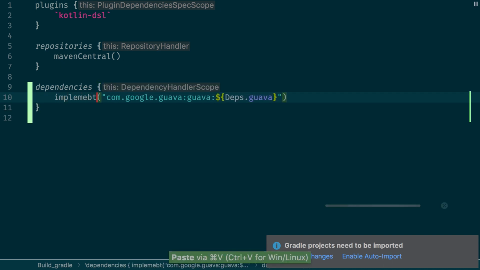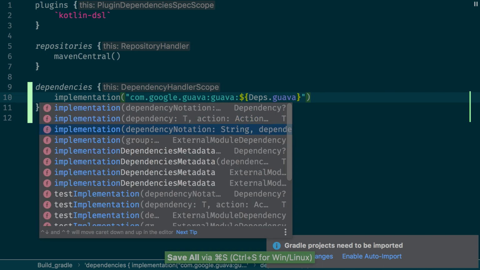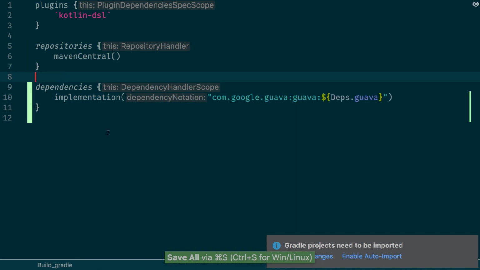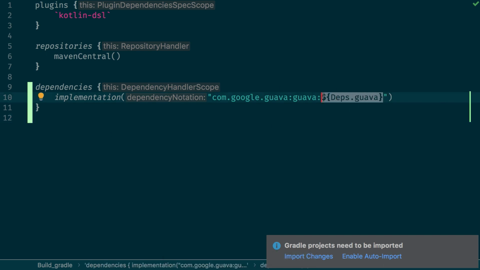It's just an implementation dependency. No one should know that I'm using this. No one should have it on their class path just because the implementation uses it. Of course, this doesn't work because the depth class is compiled in the build source project, so I would need a build source project or something like that, which is not really necessary for this one simple dependency. And we don't really have to enforce that it's the same Guava version in build source than in our production code. I mean, it would be nice, ideally, but we don't necessarily have to couple those two things.